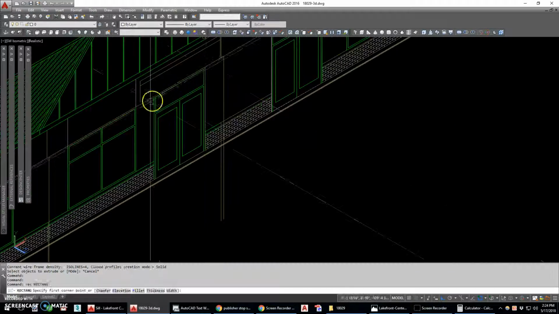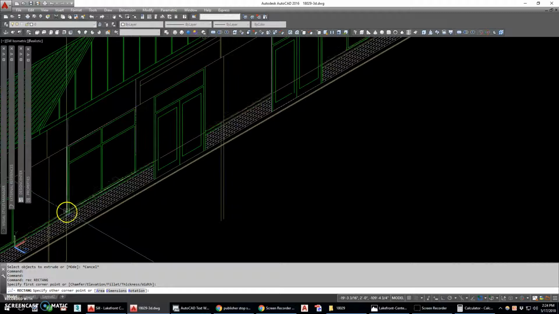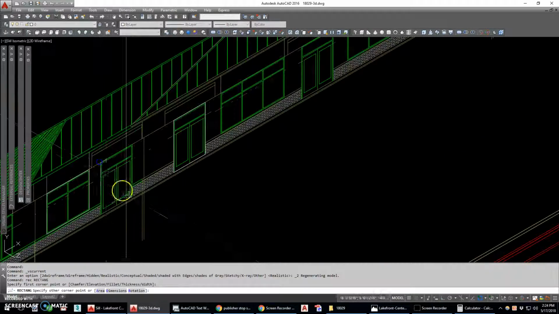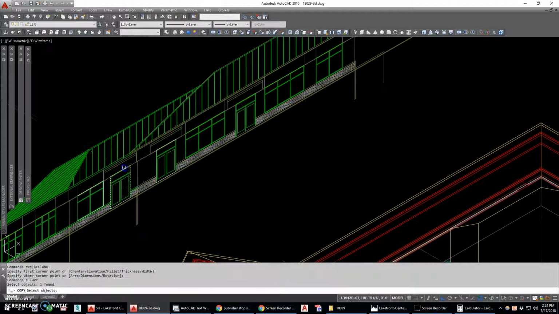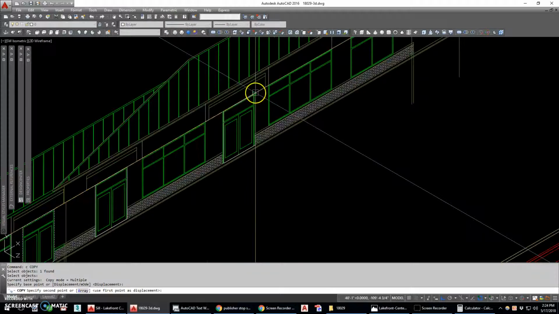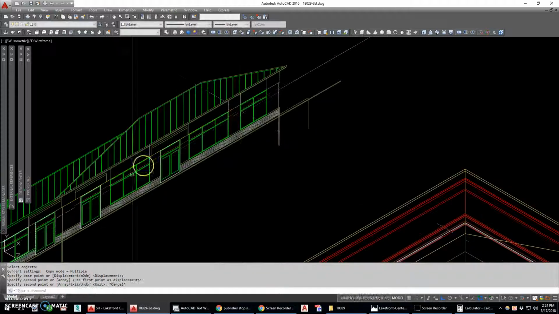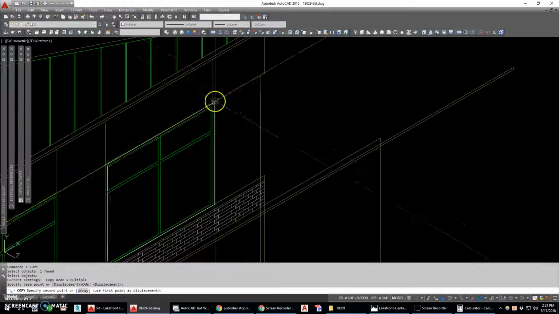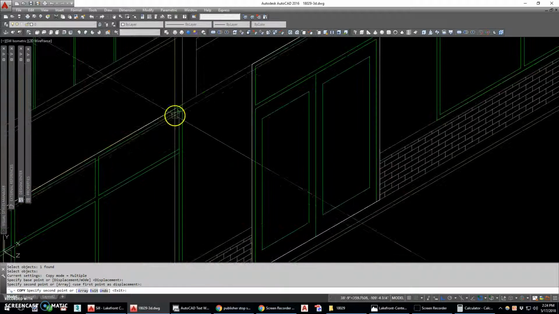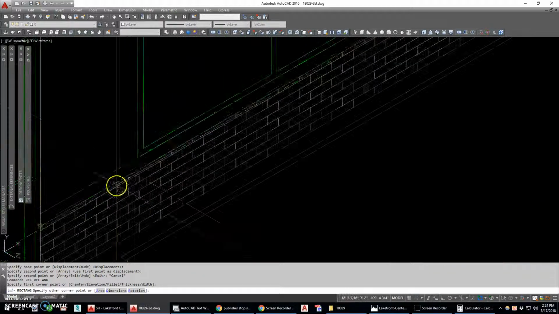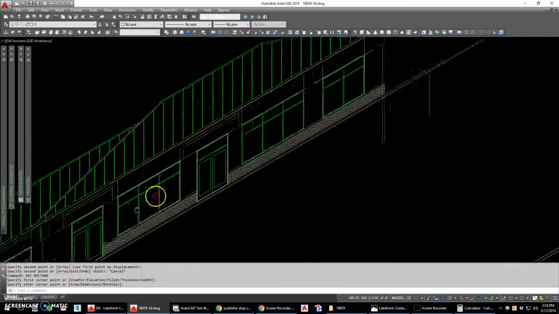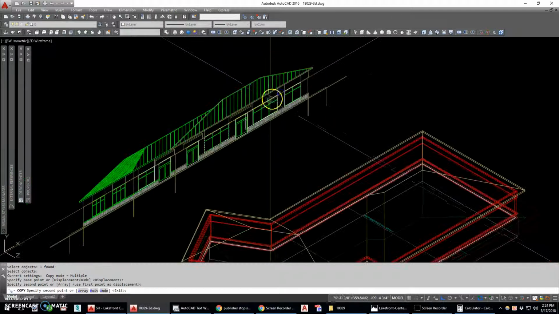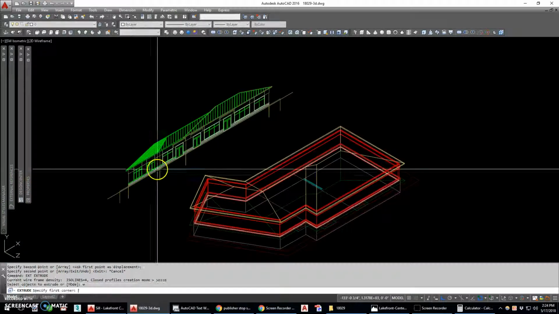So what I will do, let's go back into my wireframe view here, is just draw my rectangles, and then I can start copying rectangles. I'll just draw a new rectangle here. Copy that over here. Now that gives me enough to get started.